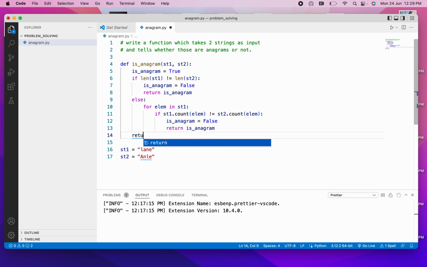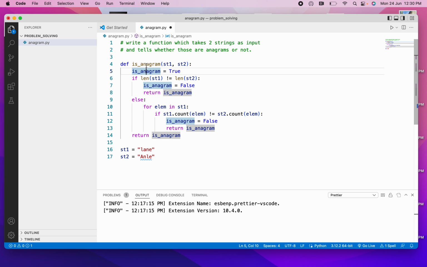And at the end, if these statements haven't hit, so the false thing, we need to return true as well. So let's return from here. Okay, what we have done a mistake over here is that the variable name and the function name are the same, so let's change that. Our strings anagram. Okay, the function name we have changed. So we have basically written the function now.